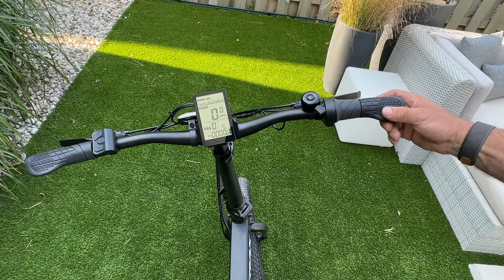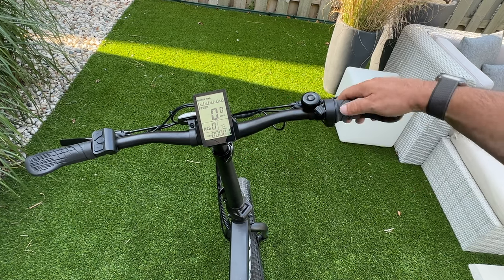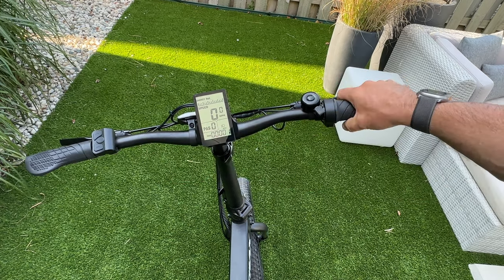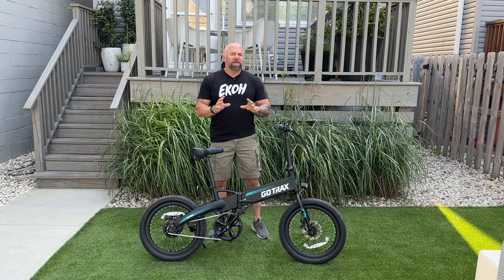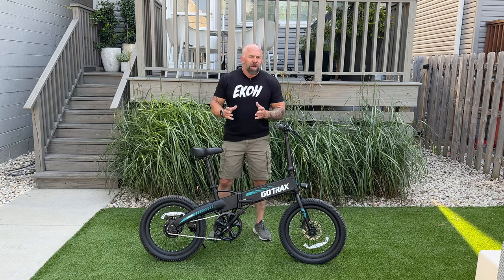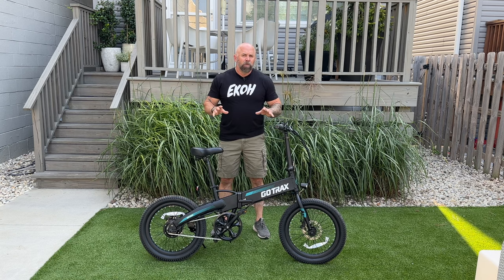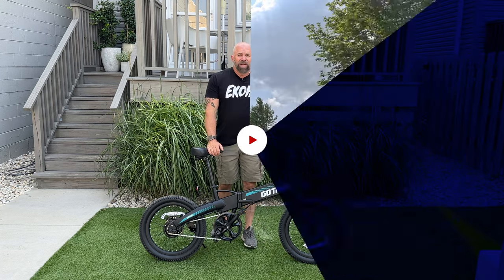On the right-hand side, you have your palm grip with a half-twist throttle. With the bike in zero pedal assist, the throttle provides no power. It does come with a bell. The main thing that interested me in this bike is the fact that it only has one gear. I've reviewed other folding e-bikes before, but they all have derailleurs and shifters. This bike seems very basic and simple — I'm excited to see how a single drive is going to perform. Let's get out on the road and find out.